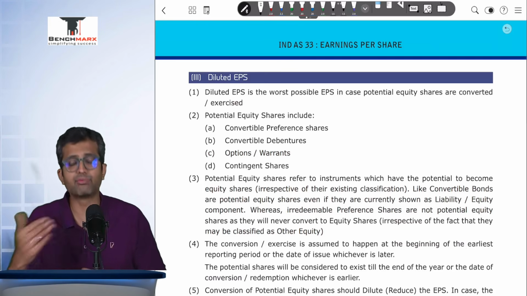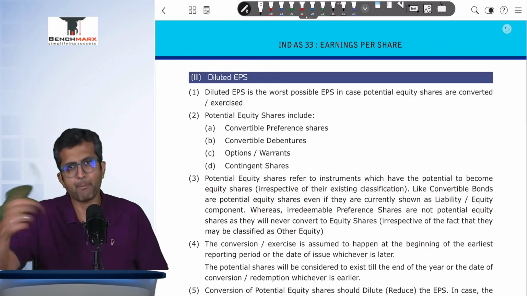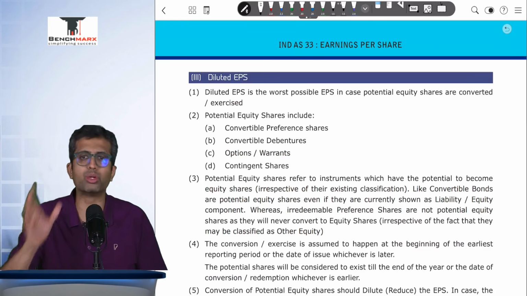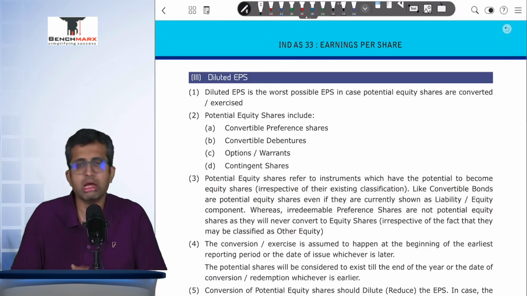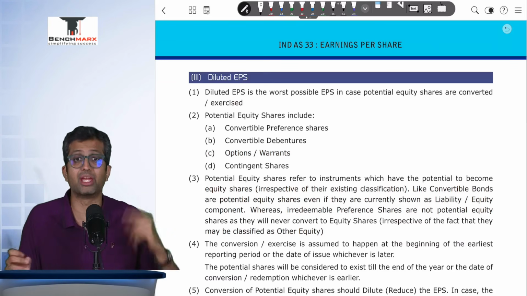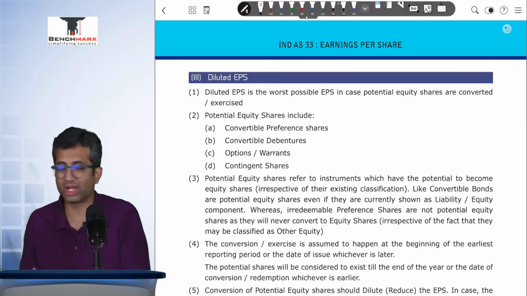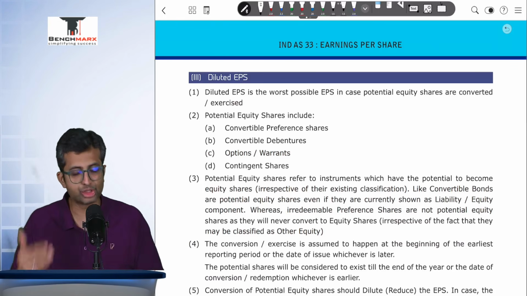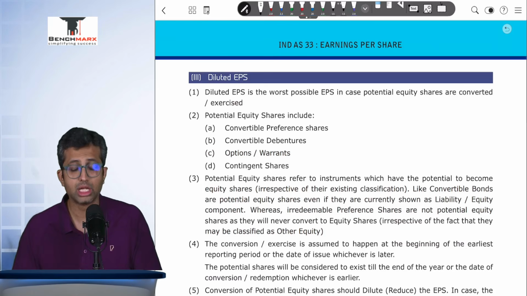Like if a convertible debenture has been issued 10 years back, I'm not preparing financials for 10 years, but if I'm preparing for the current year, then I'll assume that it was converted into equity shares at the start of the year. Or let us say the convertible debentures were issued somewhere during the year, 6 months down, on 30th September 2024, in which case we will assume that the earliest date they will convert is 30th September 2024. So they have not actually converted, so we assume that they will be potential from the date they were actually issued or the start of the year, whichever is later.